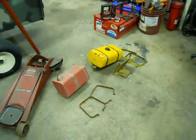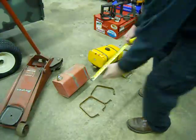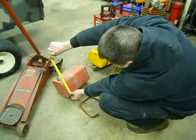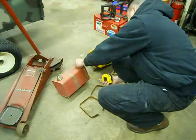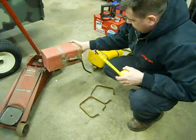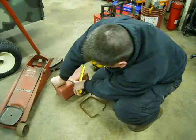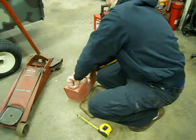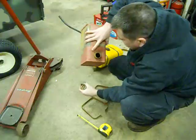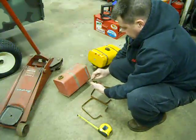The tank on the left is from a Briggs & Stratton 8-horse. It's got two brackets, as you can see — straps. It's ten and three-quarter by about six and a quarter by five and three-quarters. And it has a petcock on the bottom. Let's get the lid off. It's galvanized inside, so it looks clean. I guess that lid's just been on there for a long time.